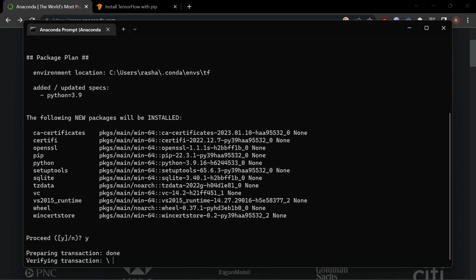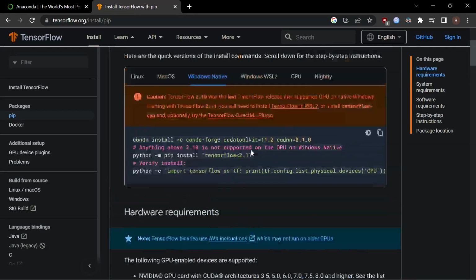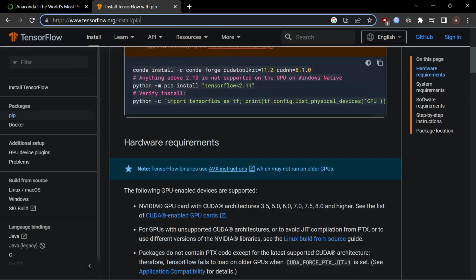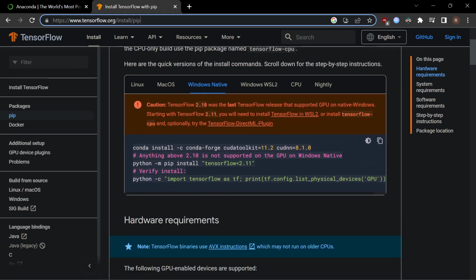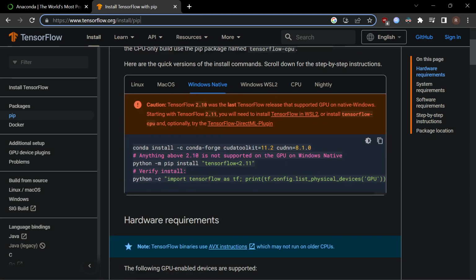While that's going along, we're going to be following this website. I'll link it in the description of this video. Obviously, we're on Windows native, so these are the commands we're going to have to use to install TensorFlow.